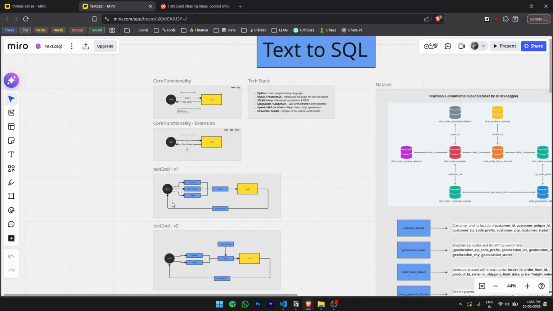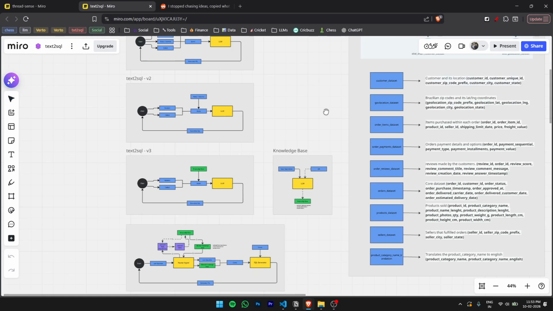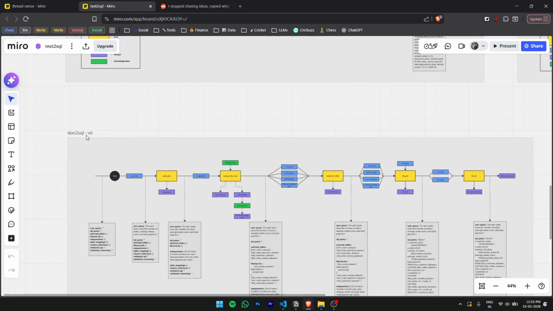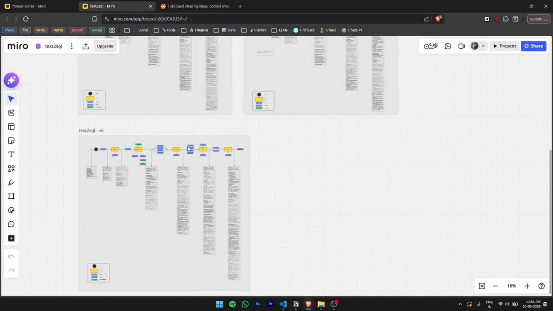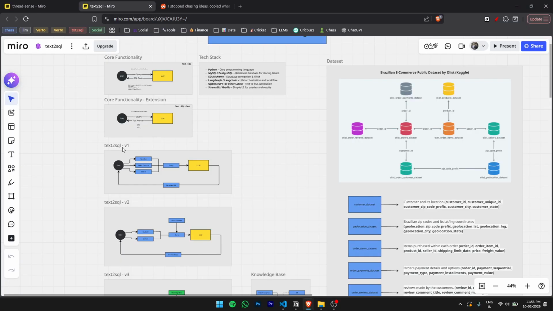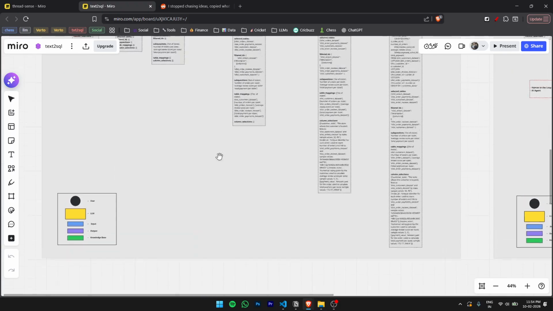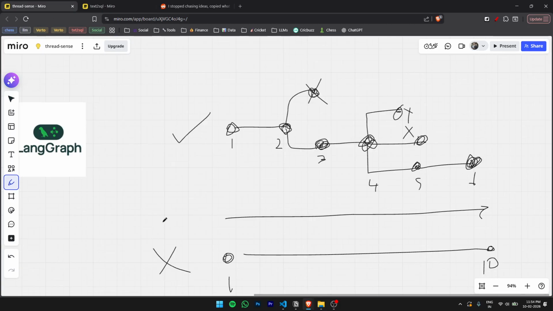You see, we started with version V0, V1, 2, 3, 4, 5. I think the final version that I have built at the time is V6. I still have a lot of improvements to build on this, but you see how I built from a minimum, basic version onto a complex LangGraph workflow. I'm still yet to add some human in the loop, some agentic workflows, and so on. But yeah, that was just to give a glimpse. We'll follow a similar approach here with this project.